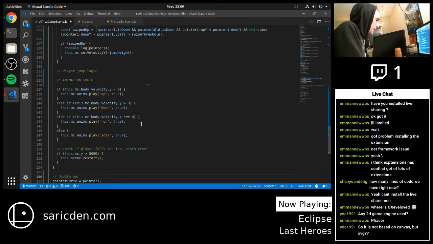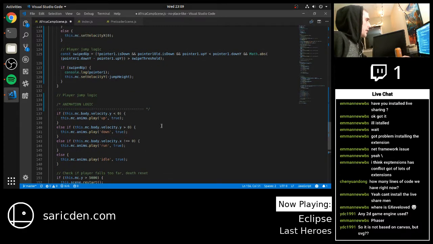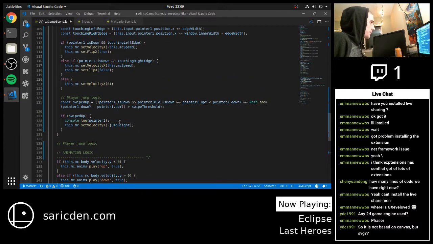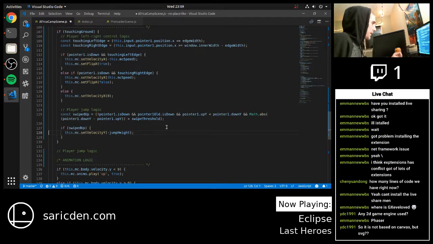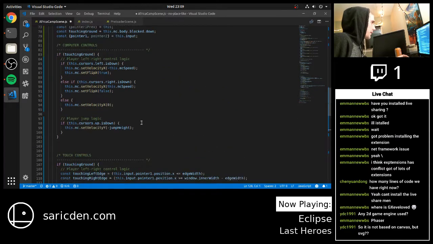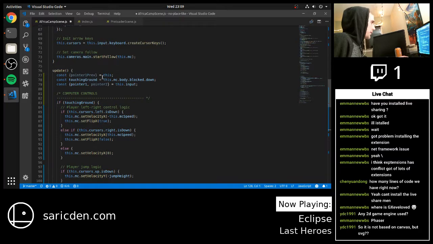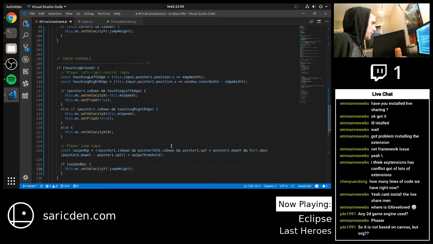Update our previous variables to the next state. Then, I don't need that console log anymore. So it starts as false. Oh, and I'm using old in here, aren't I? Yes, change that to previous.